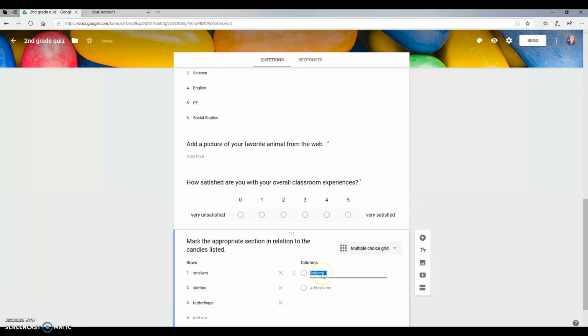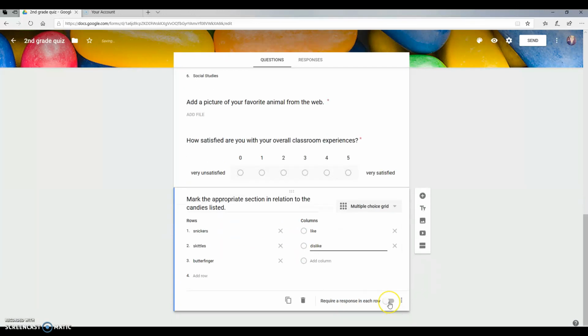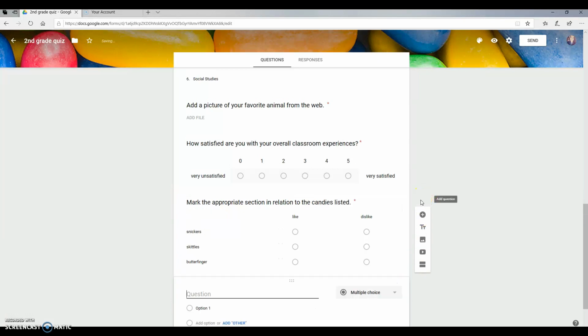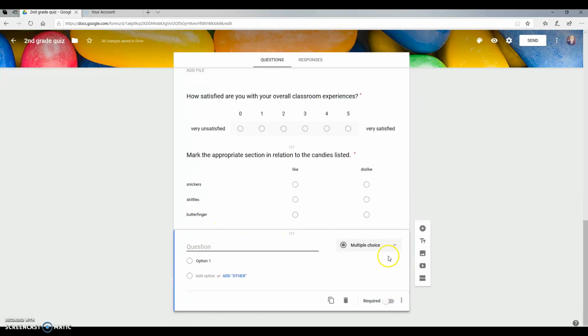And then for the columns, I'm going to choose like and dislike. And then they can choose if they like or dislike each of the candy bars. See, they can choose if they like Snickers or dislike, and then do that for each one.